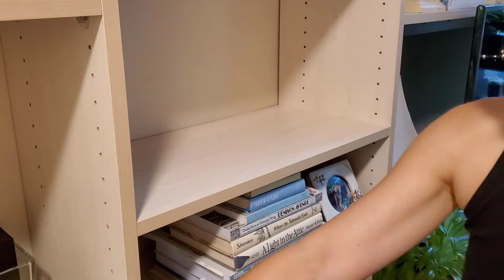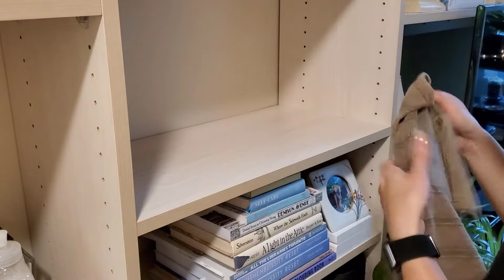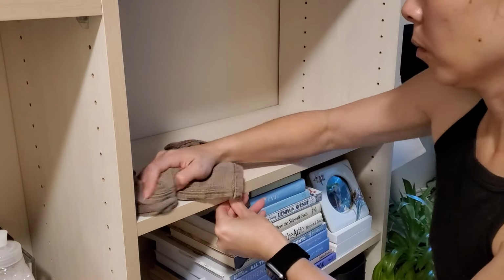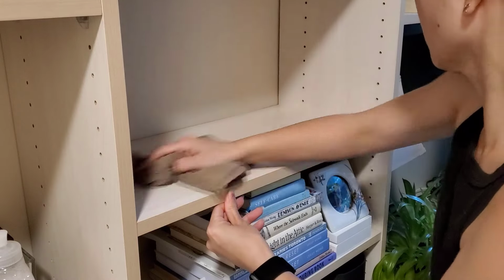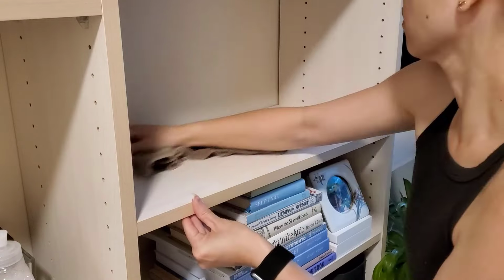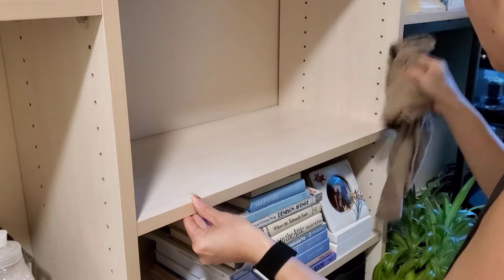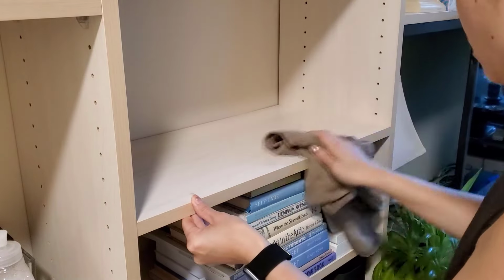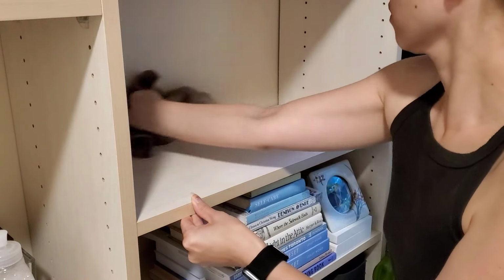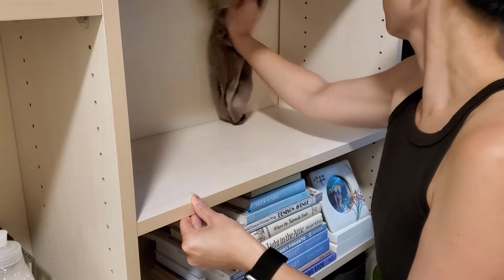First, I take everything off the shelf, then I squeeze some of that Sal Suds dilution onto the shelf itself. I take a clean rag and wipe down all of the surfaces. I do the sides of the shelves as well as the back of the shelf, which in this case is the wall, and I just try to get out any scuffs, but I'm not too particular about it. It doesn't have to be super pristine because it takes quite a bit of elbow grease to get out the scuffs on the wall.